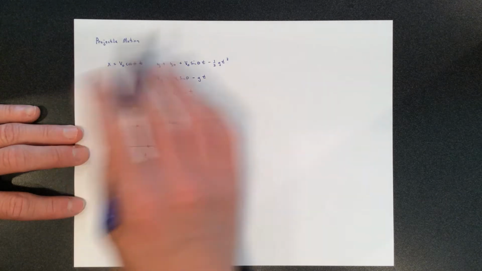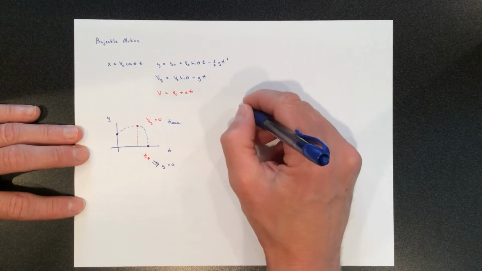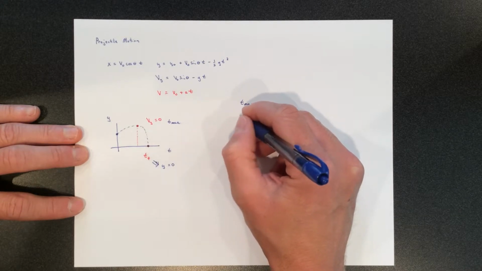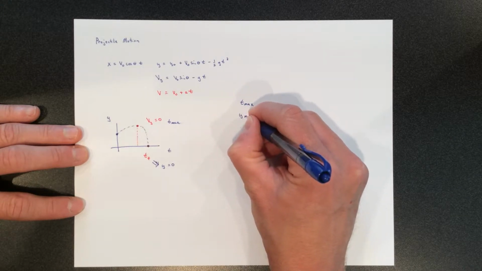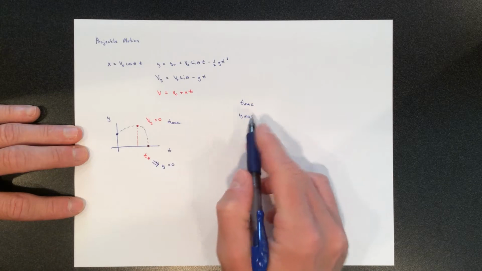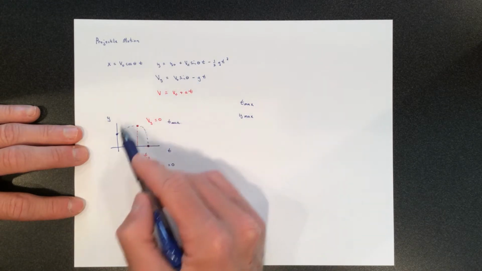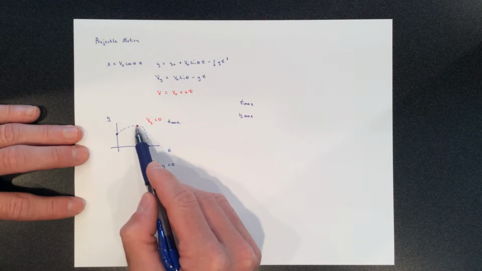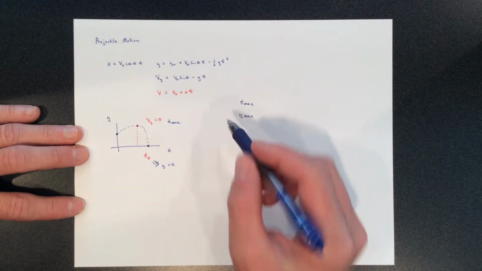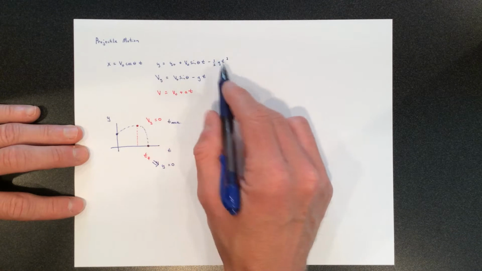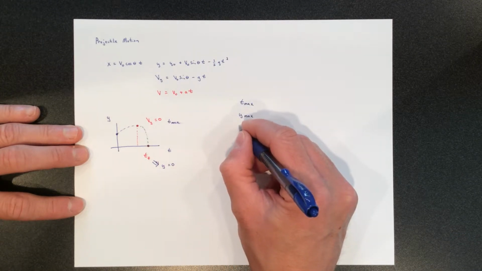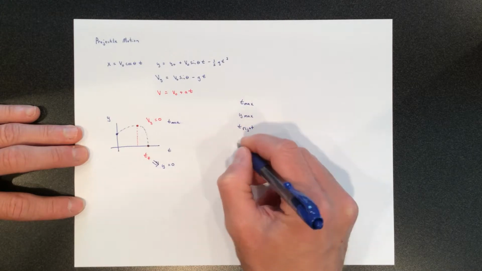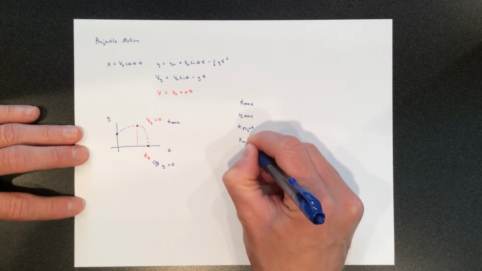So what have we talked about here? We can find t max, which allows us to find y max, or we can find this at the same time. We can just graph this and tell our calculator to find the maximum. It's going to be t max comma y max. We can solve for this at 0 and find the flight time, so t flight. With flight time, we can find the maximum x value.